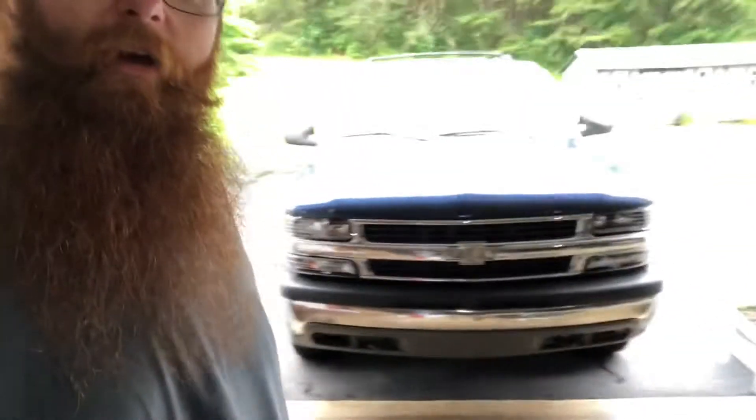Don't that look awesome? Oh man — almost like the regular chrome grill alone, that thing looks really good. I didn't think the chrome grill would look so good with those headlights, honestly. Dude, I can't get over that — makes me fall in love with this thing all over again. I've always loved this Tahoe. I like to call them trucks — SUVs built on a truck chassis, so to me the Chevrolet Tahoe is still a truck with a permanent camper shell on it. I can still pull whatever I want with it. It's a little dirty — still my trash hauler, and the dump had some mud in it today. We'll finish up that video when we get the grill in — see y'all in a few days.